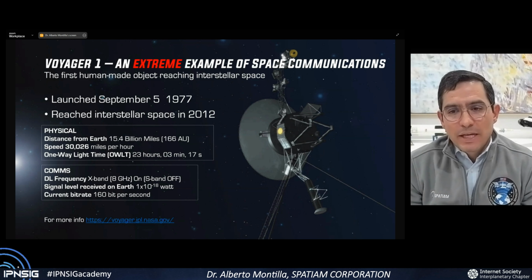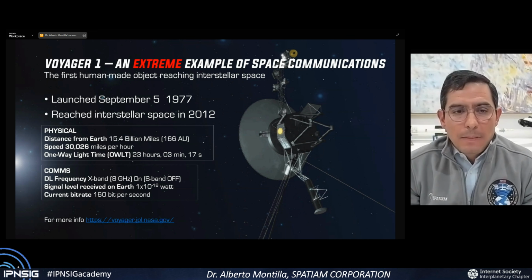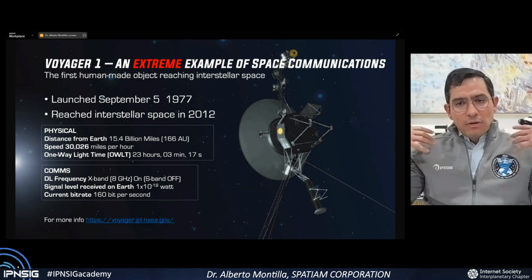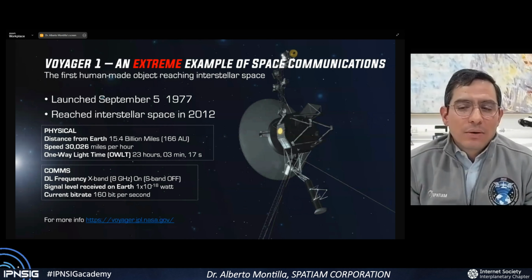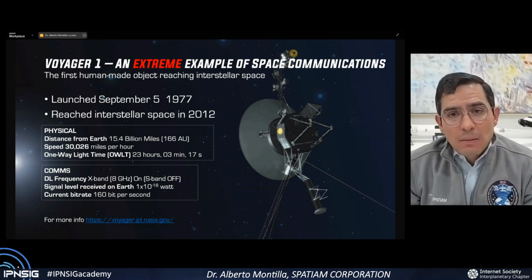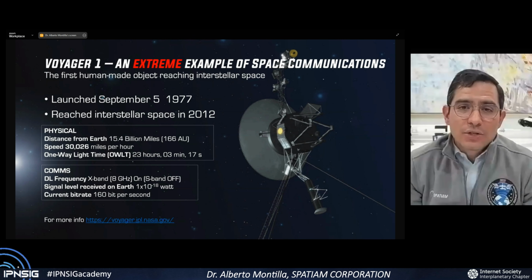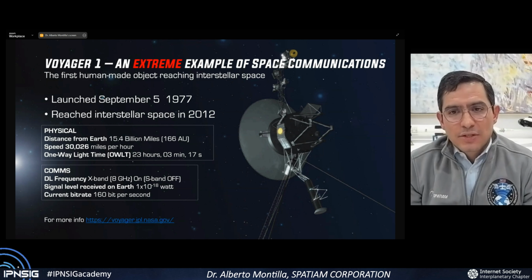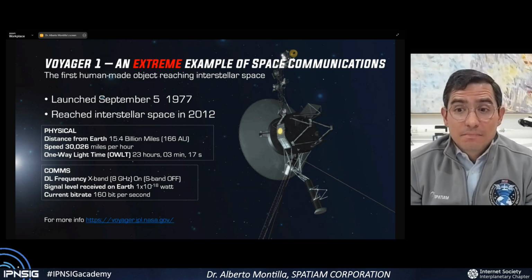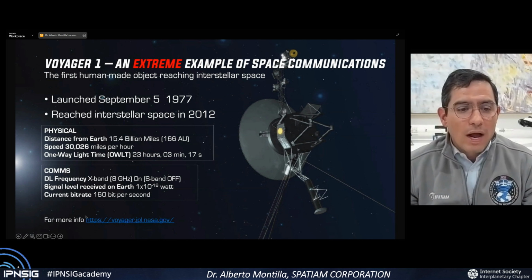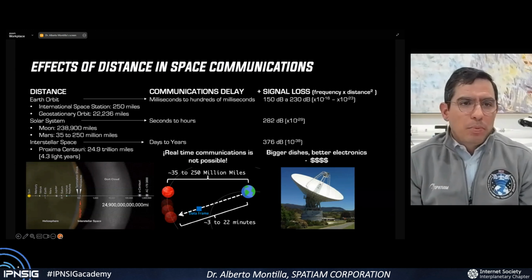There is plenty of information there, and a lot of technical literature about Voyager and the communication system available. But think of it as, okay, wow, this is extremely far away. It takes a long time to establish communication with or to receive data from the spacecraft, and it takes big antennas. So let's double click on that and establish some of the concepts of why and how this is possible.